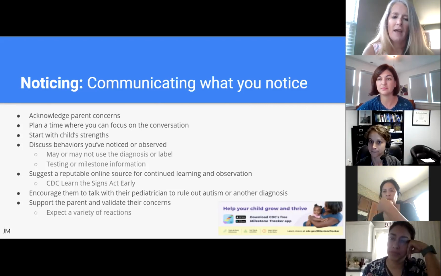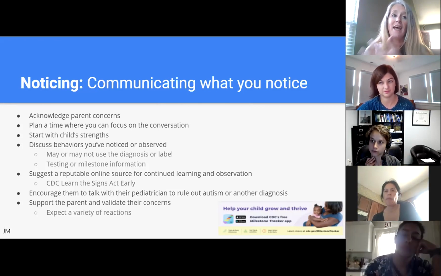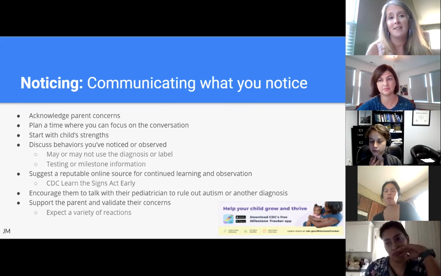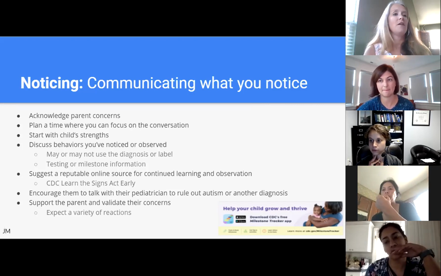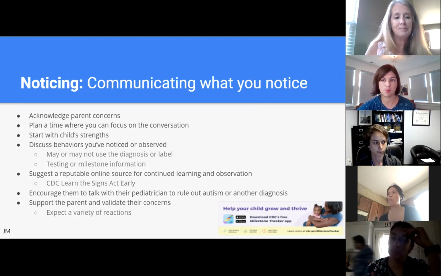I would also add on that app, though, encouraging parents, whether you're a doctor or childcare provider, to put that app on their own phone and follow their own children, so that when you share that information with them, they don't get as defensive as you might think, because they're seeing it on their app too, and they can say, oh, it's not just me then that's worried. So I would encourage that whenever possible.